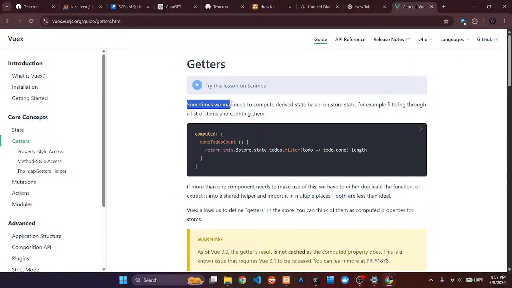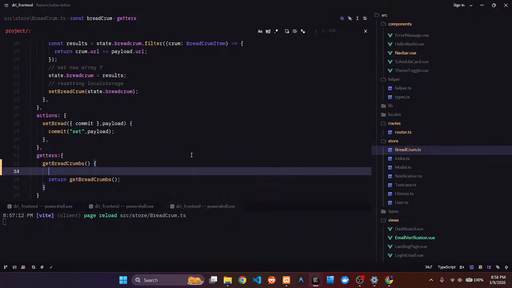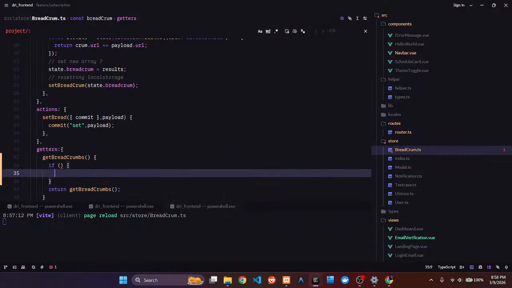Sometimes you may need a complex derived state based on the store state, for example, filtering. Okay, I think getters is what I should be using here.